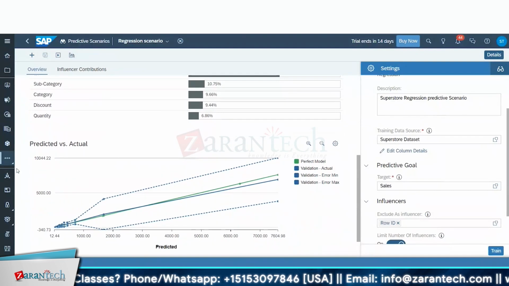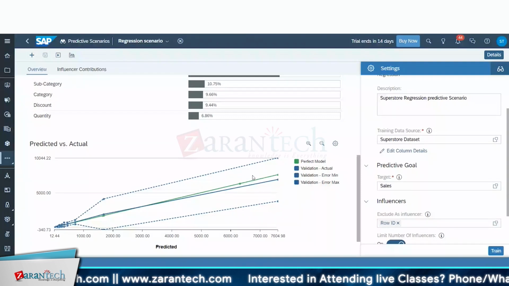Then this is the mean error, which is plotted between predicted and actual models. This is the typical scenario where a perfect model exists, the green line. Our model is this one, the validation model. Actual, it is almost close to the green model, which means it is very good with respect to predictions. We can use it for prediction scenarios.